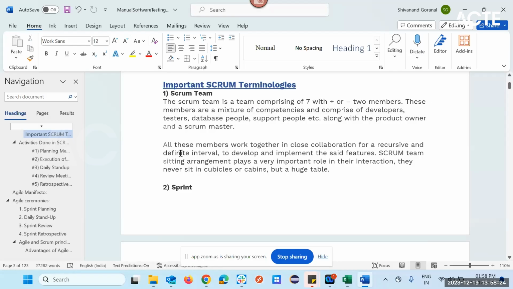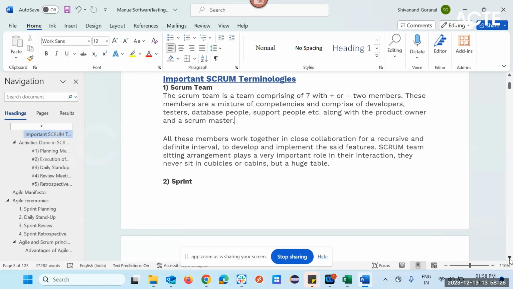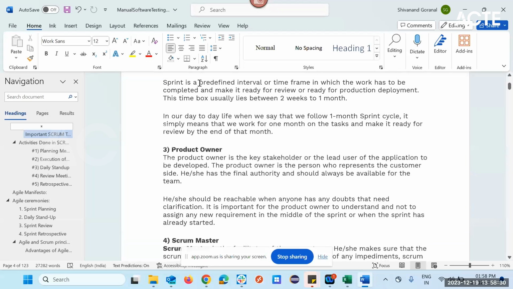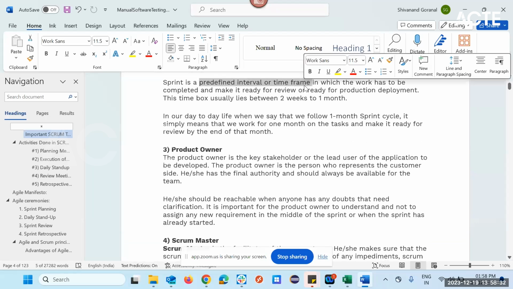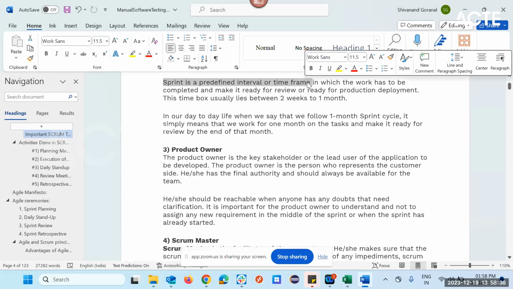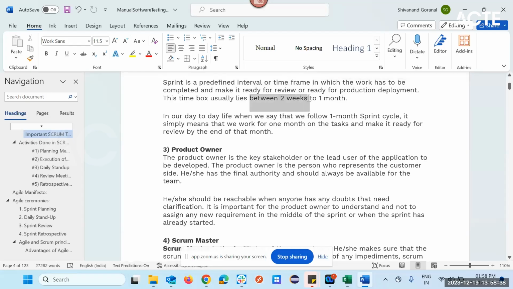Then, what is a sprint? I'm explaining in detail. A sprint is a predefined time frame, right? Because it is 4 weeks, or based on that, it might be 2 weeks or 4 weeks. It usually lies between 2 weeks to 1 month.